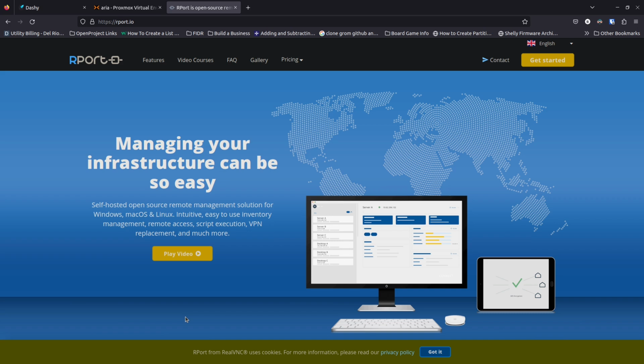Really, this is an update to RPort. I've covered it in the past, and I did a few videos back where I compared RPort and MeshCentral and Remotely and RustDesk, and I'll do some on Guacamole as well because you guys have requested that one, and Tactical RMM. It looks like they have some support for Linux. I need to dig in a little bit more and see what's going on there, but it looks pretty promising, so that's also a good one, and one that I haven't covered in the past.